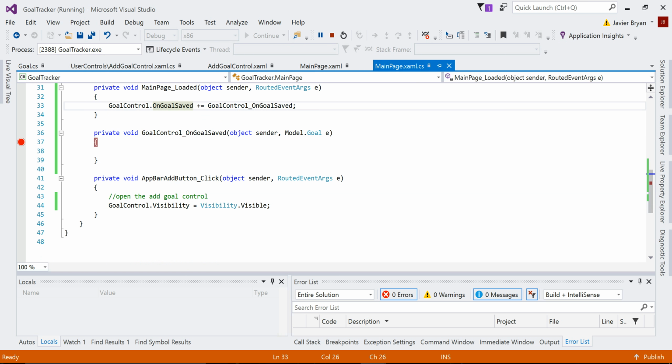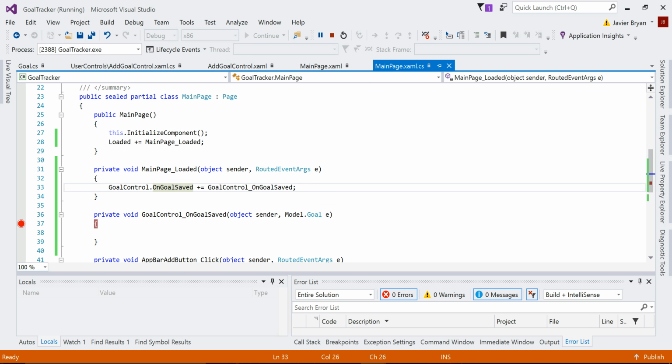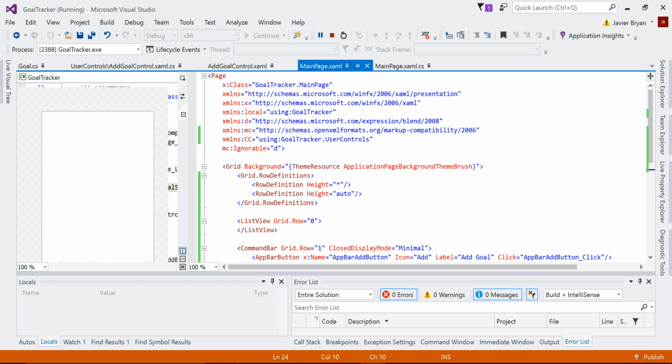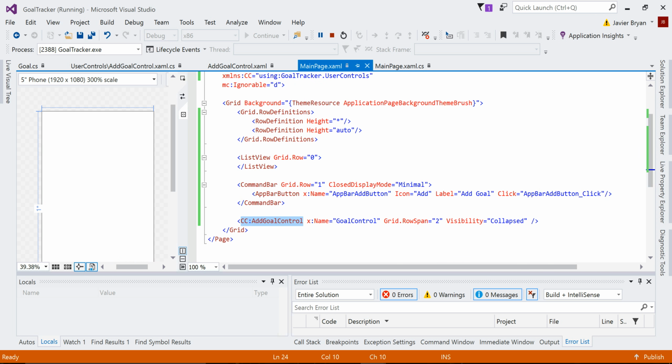The event is registered or subscribed to on the main page, and we did that because we wanna allow the user to enter the goal information on like a pop-up, so we don't have to completely switch to an entirely different page. We get it back on the main page, and from here our next step is going to be to actually add it to this list that we have in here, this list view, which has nothing in it right now.